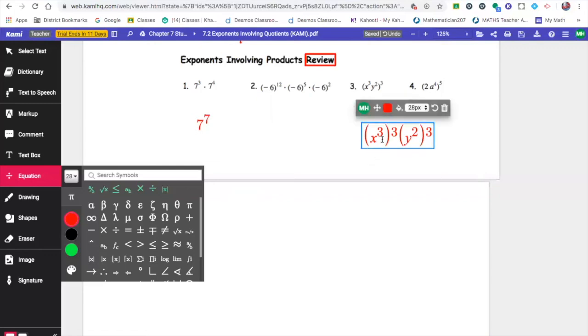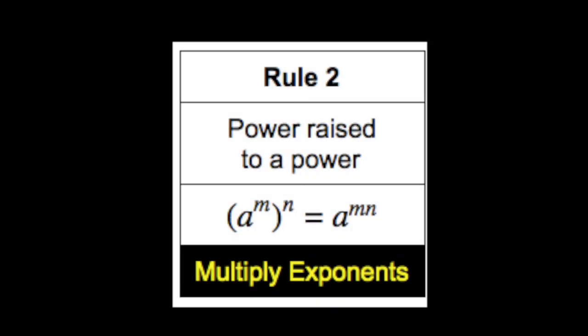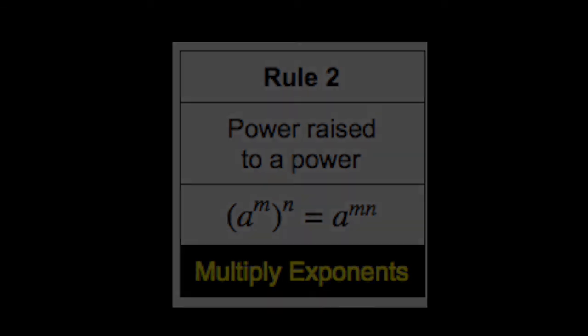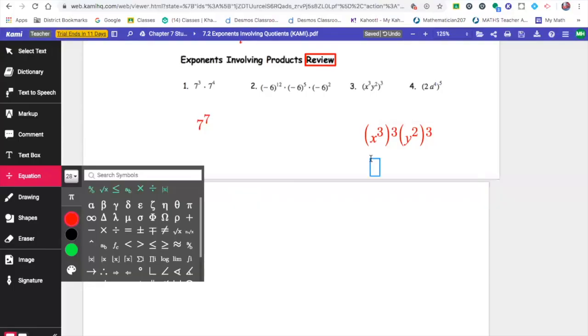Next, we would just simplify power to a power. And so we have x cubed being raised to the 3rd power would be x to the 9th. And then y squared being raised to the 3rd power is going to give us y to the 6th power. So it's important to understand, as we are nearing the end of our exponents, when I have like bases and I'm multiplying, I add the exponents. When I have a power raised to a power, then I need to multiply those exponents.